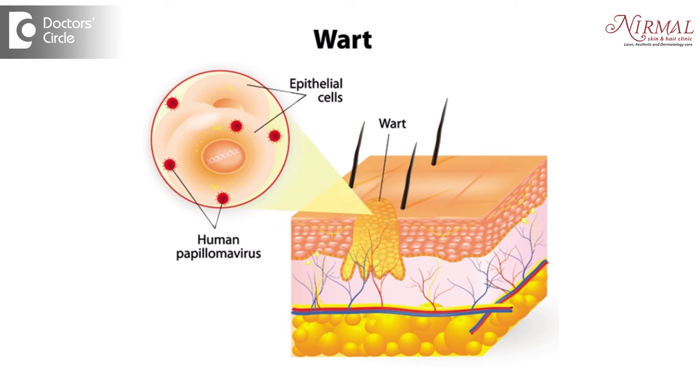In medical terminology, warts means a viral infection which we call as Verruca vulgaris. It can occur on the palms, the soles, the hands, the face — everywhere. But what I commonly hear from my patients is that they call skin tags, the extra skin growth, as warts. They are not actually warts; they are extra skin growth which comes because of obesity, sudden weight gain, associated diabetes, or a strong family history of skin tags. Warts are viral infections.